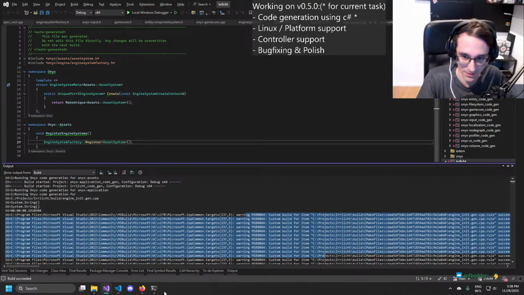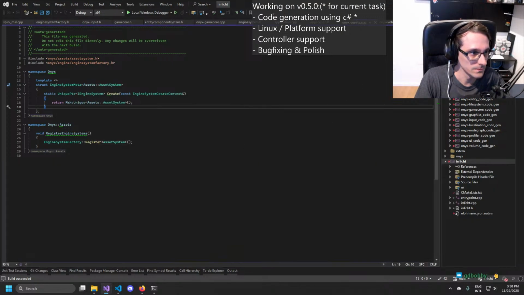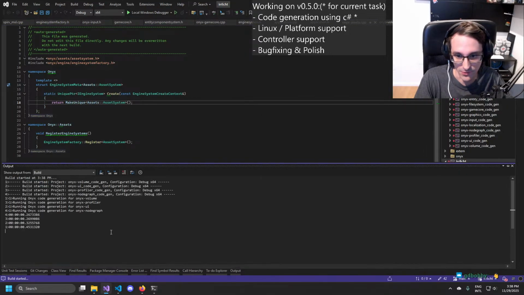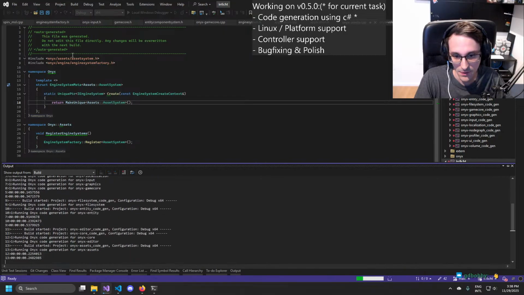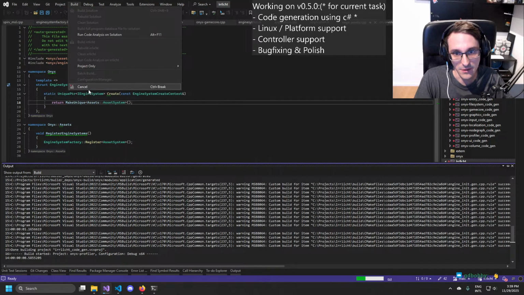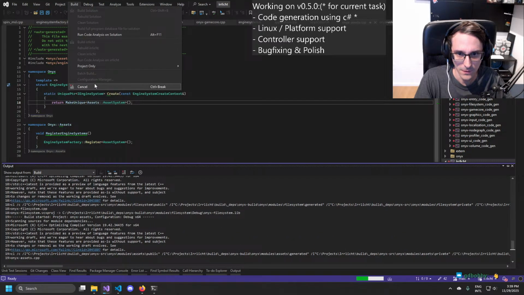I have no idea. We will find out. But yeah, let's build again. That should rebuild. Then we can cancel as soon as we get that output. Cancel.